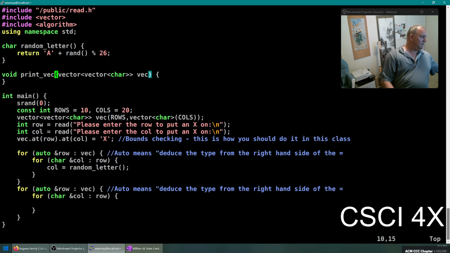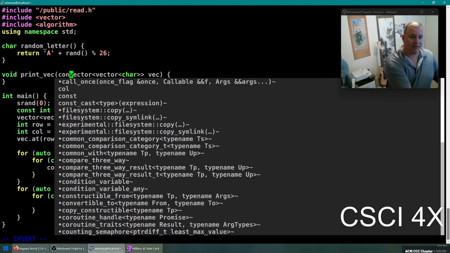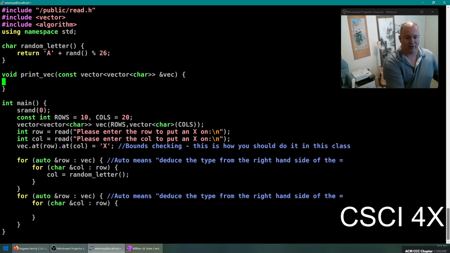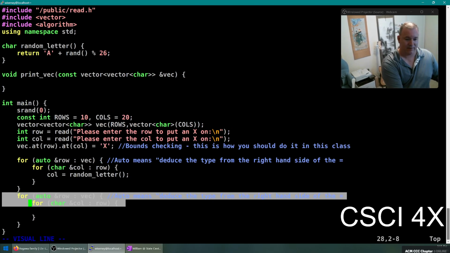Should I duplicate my word search every time I pass it in, then throw the duplicate away? Is that wasteful? If I pass it in by reference, do I want my print function to be able to modify the word search, or should I pass it in by const reference? Const reference is correct. So this is going to be const, and that is going to be by reference. Okay. And then I can write a little range-based for loop. In fact, it's pretty much done for me right here.